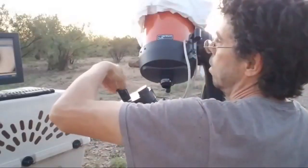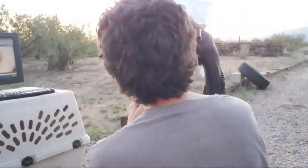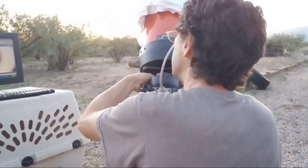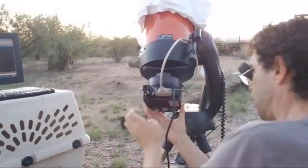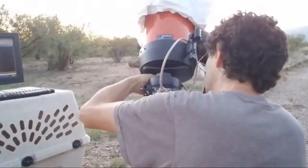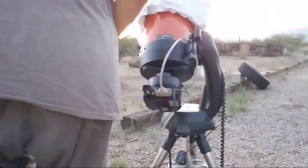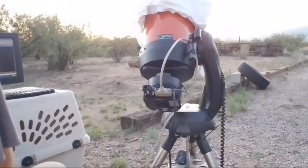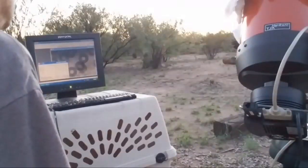Okay, so I'm going to take the focal reducer out, put the camera back in, because I've got to take these flats now. If I don't take them now, I might as well not do anything at all tonight in terms of collecting data. So I've got to do it now. Make sure these screws are really tight because I don't want my camera to fall out. Okay. So now let's see what that flat field looks like. It should look more like what I'm expecting it to look like. If it does, then I'm going to go. That's what it's supposed to look like.